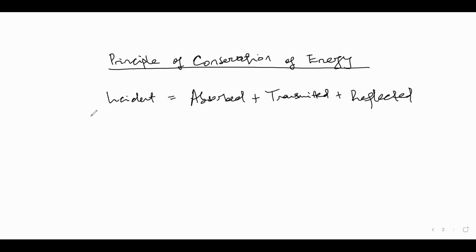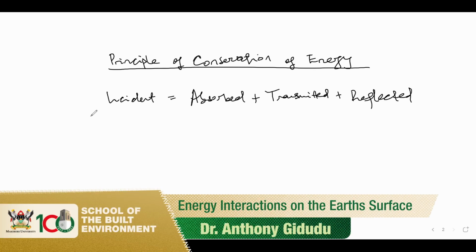There are numerous examples which you should by now be conversant with. Examples of absorbed energy: energy is used by chlorophyll to make food for plants or vegetative surfaces. When you are sunbathing outside, that is an example of absorption. When you put your clothes out to dry, the clothes absorb energy and eventually your clothes dry. All those are illustrations, and you can look into literature for various other examples of absorption.